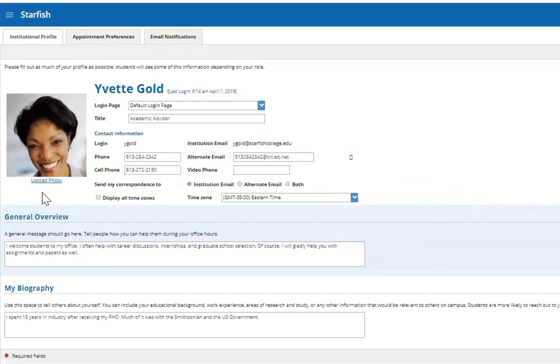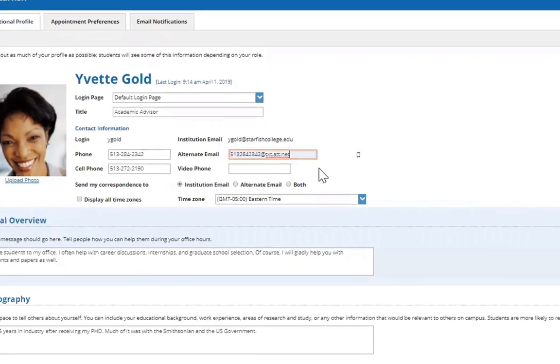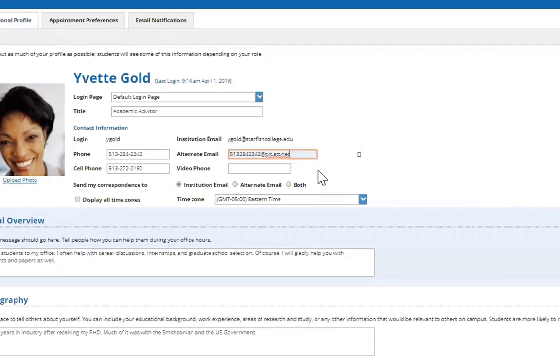You can view your contact information here as well. You have the option to add an alternate email address and send notifications to your institution email and alternate email to be sure you never miss a message. You can also specify an alternate email address that reflects a mobile phone number to receive notifications via SMS text. Click the cell phone icon to the right to see how to format your mobile phone number as an email.